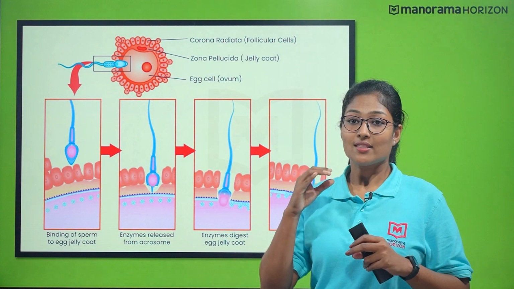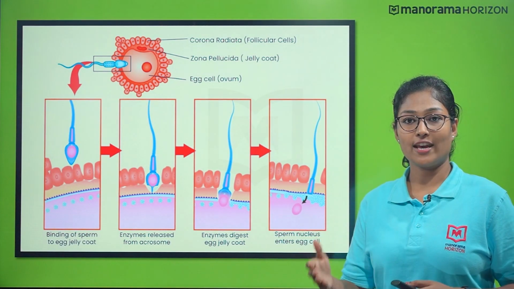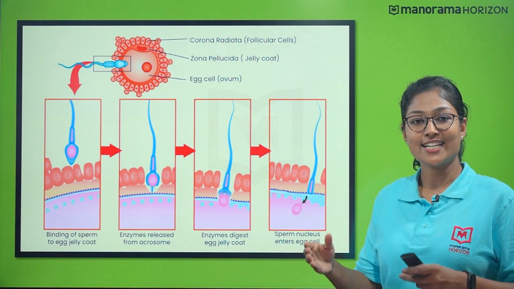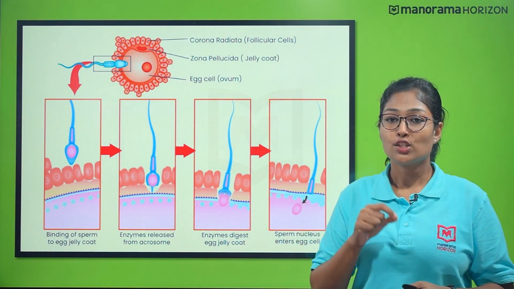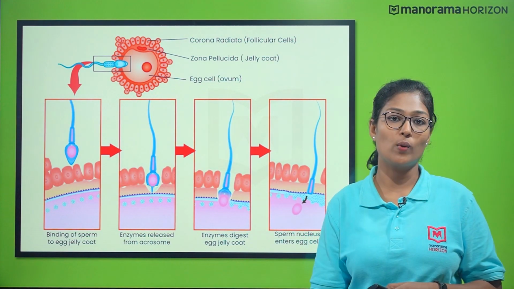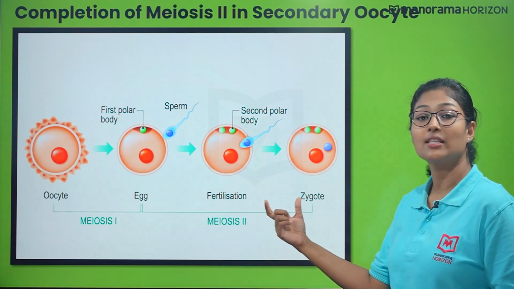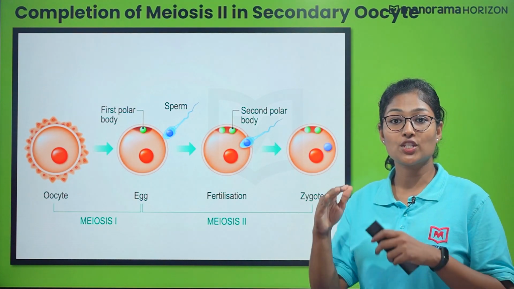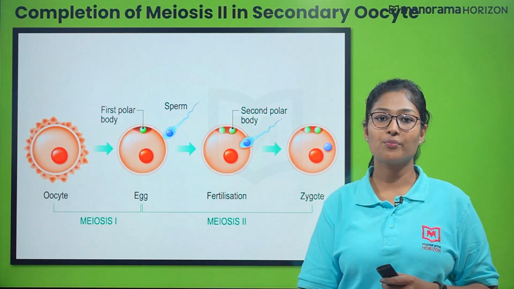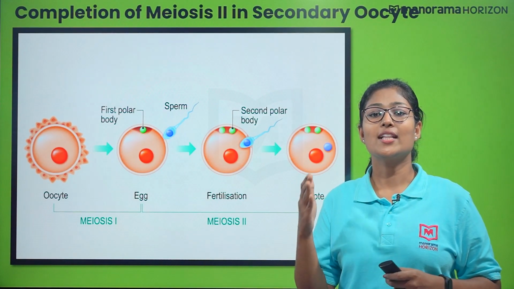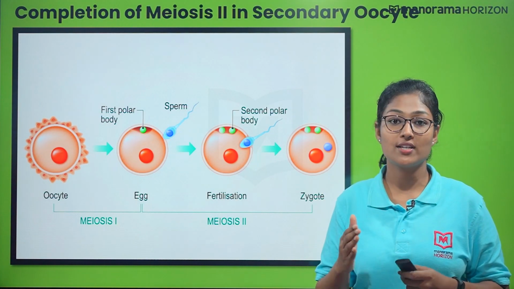Here, recall that the head of a sperm is covered with a structure called the acrosome. The release of enzymes from the acrosome facilitates the penetration of the corona radiata and the zona pellucida by the sperm so that it enters the cytoplasm of the ovum. Entry of sperm induces the secondary oocyte to complete meiosis II, resulting in the formation of a larger ovum or a mature egg and a smaller second polar body. The polar body disintegrates while the haploid nuclei of the sperm and matured ovum fuse to form a diploid zygote.